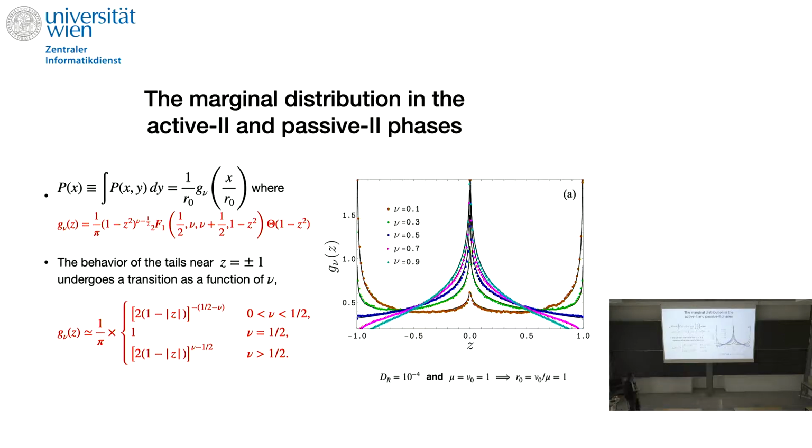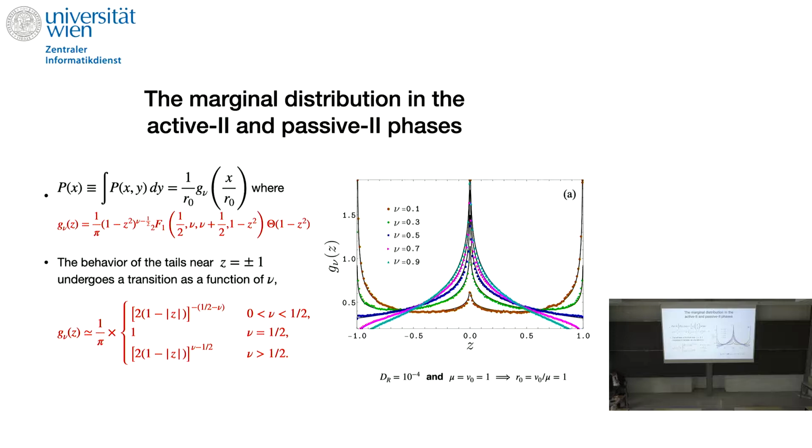So this is your new scaling function G nu, and this is exactly given by this. Okay, first you look at the tail, which determines whether it's a tail around the end of the potential, and that determines whether it's an active or passive phase. If there's an accumulation, it's an active phase, and if it goes down, it's a passive phase. And you see that this tail changes the behavior depending on nu. If nu equals half, there's an accumulation. Nu less than half, there's an accumulation there, but nu greater than half, there's no accumulation.